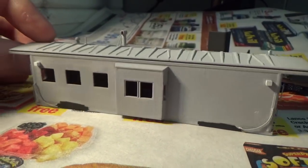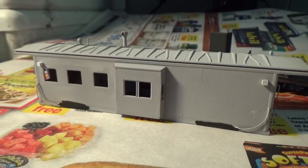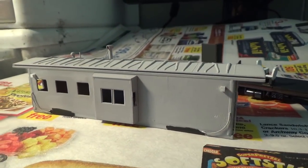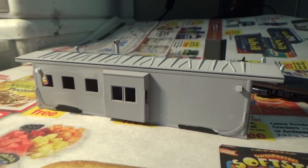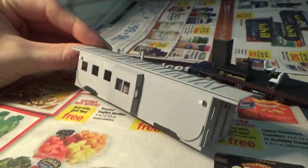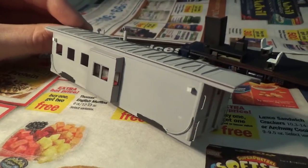A color like that is going to take a lot of coats to cover a darker color. So it's always best to start with the lighter colors first and then work your way into the darker colors, if that makes any sense. So that's what I'm going to do here. So the next thing will be to go ahead and start spraying the yellow, and then we'll get to see.